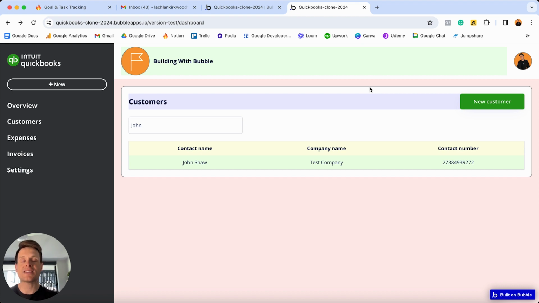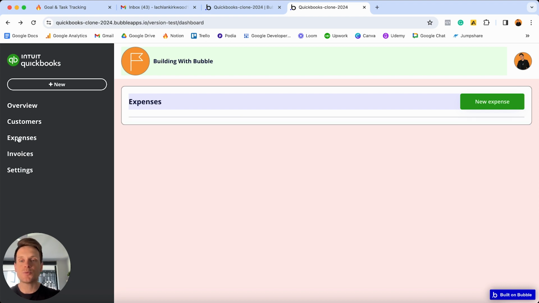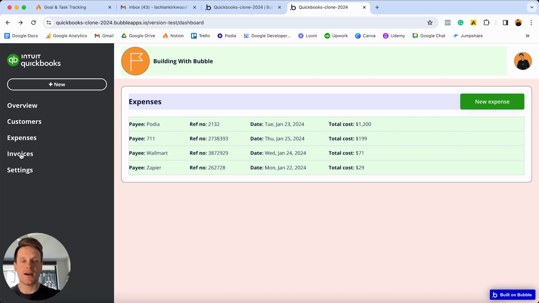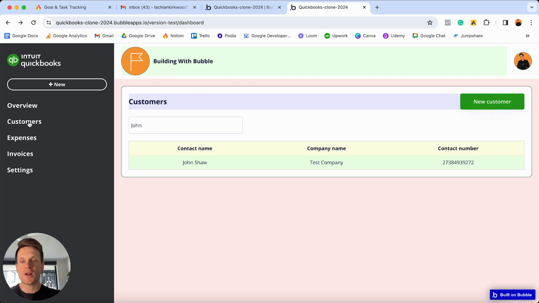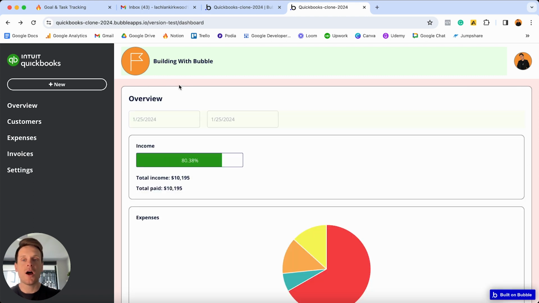And this is where things are going to get slightly more complex if you are brand new to Bubble. So what we need to do is essentially create a way to recognize which group should be shown, first of all, once the page is loaded, and of course, as we click through all of the options here. So you can see when I click on my expenses, I want this group to be shown. When I click on my customers, I want that group to be shown. And when I click on my dashboard, I want the overview to be shown. So we need some sort of way to recognize which group should be shown at any given point in time.